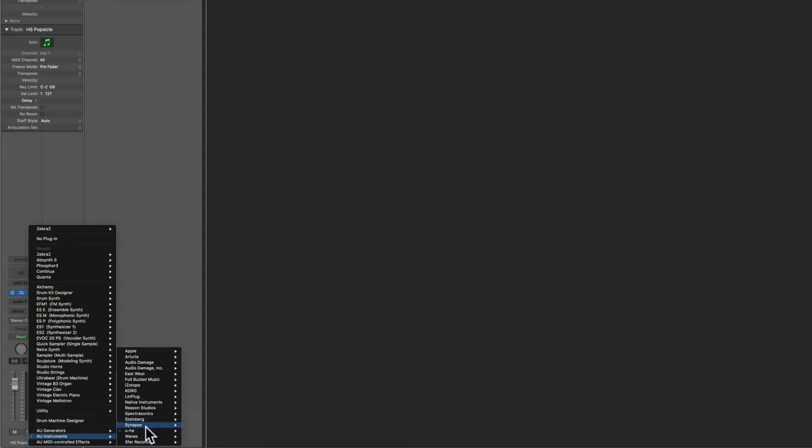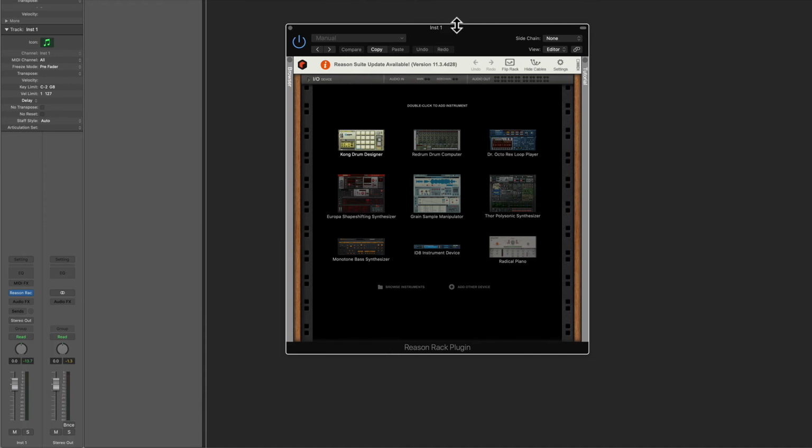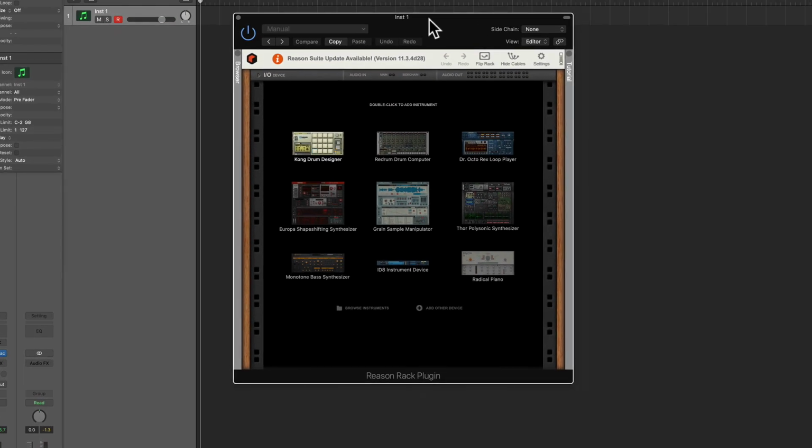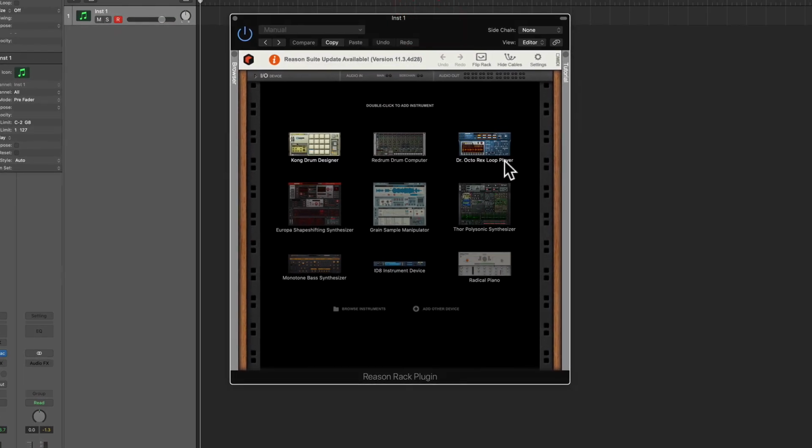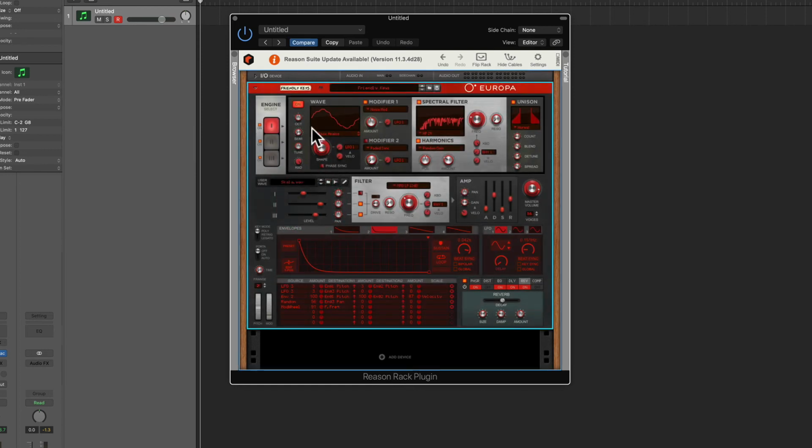And one more. Let's go to Reason. So this is an interesting one. The Reason Rack. Reason is actually a DAW by itself, but they've now made all their instruments available as a regular plugin. The only difference is the Reason instrument itself has an interface that kind of tries to be a metaphor like the real world, where you're putting instruments in a rack. So it comes with this rack, and then you just double click and choose a synthesizer.